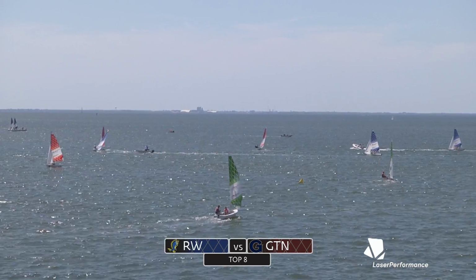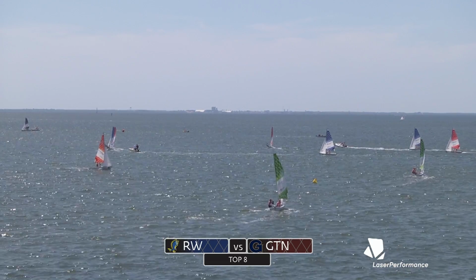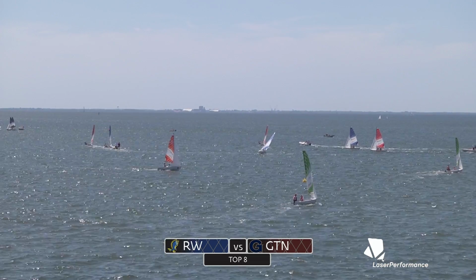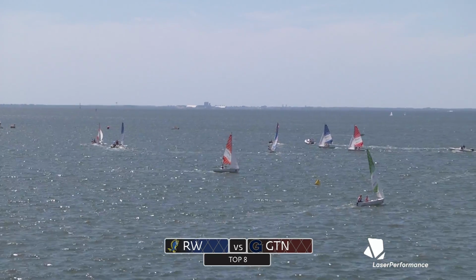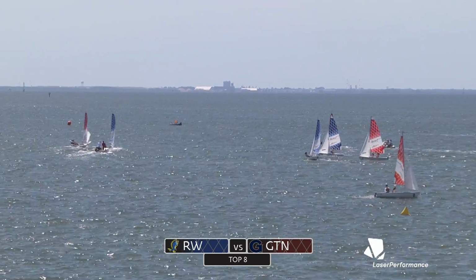But they may have a 1-2-6 actually shaping up here. That looks like a 1-2-6 to me for Georgetown. I think you're right. I think Georgetown's got 2 boats sprung up the course. The 2 boats on port going away from us, leading their pairs by a significant margin. The challenge now for Georgetown is just to keep it balanced. And you can see the one on the left already ragging that jib, trying to make sure that that happens.